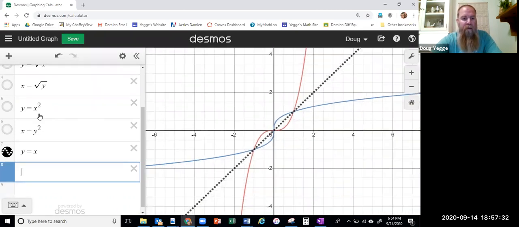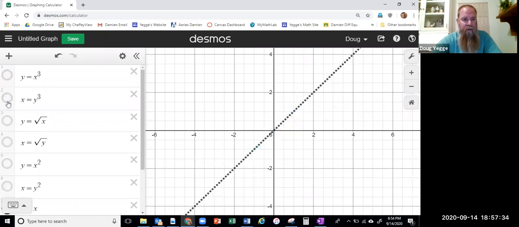So if we take a look at maybe the next function, if I start with y = √x, then that would mean that all of this piece that's above the line is now going to have to be below the line. And anything that's below the line here is now going to have to be above the line. So if I switch the x and y, then this is the graph of my inverse function.